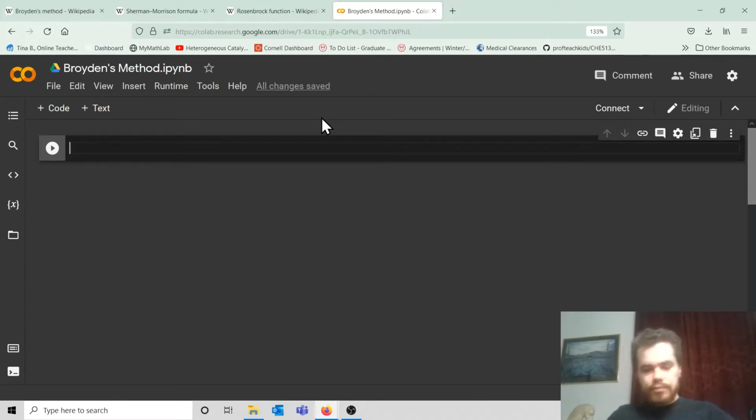So rather than doing things in NumPy, we're going to be doing things in JAX NumPy, and there are two principal reasons for that. The first is that JAX can automatically calculate gradients and Jacobians for you. So very convenient.